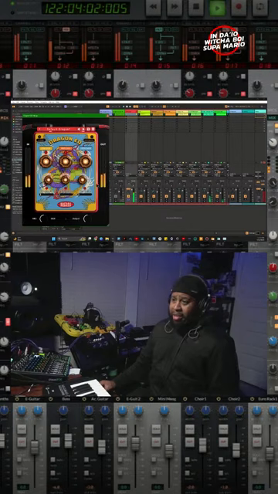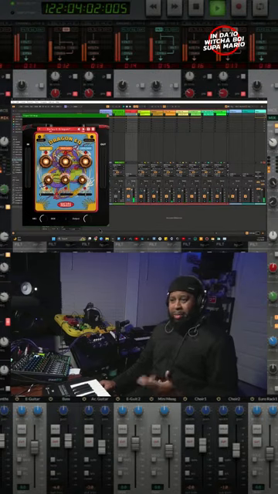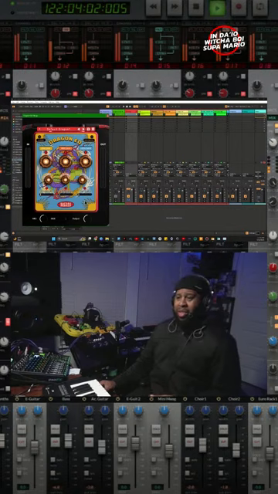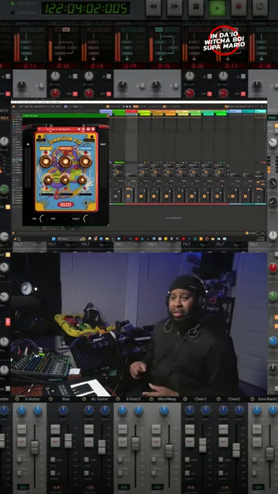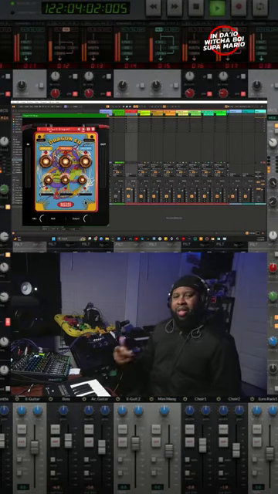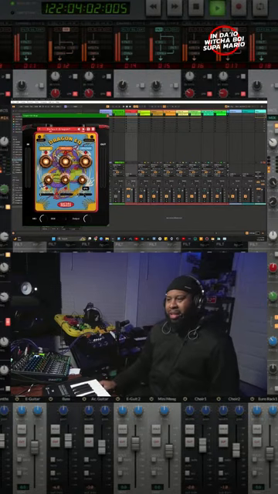So let's say, for instance, I've got the hi-hats running, and I want to make the hi-hats a little crunchy, a little dirty, which I've been hearing a lot in beats, where the hi-hats are becoming crunchy and distorted, where you get an overdrive signal. Basically, you're boosting that particular high signal with a little bit of saturation, and there's some type of clipper or limiter so it doesn't sound bad. It's going to definitely sound distorted, but it's limited. It's not going to sound like you're peaking in the red or clipping. It's an overdrive circuit, that's all it is, and you can get some really interesting tones and textures out of that.